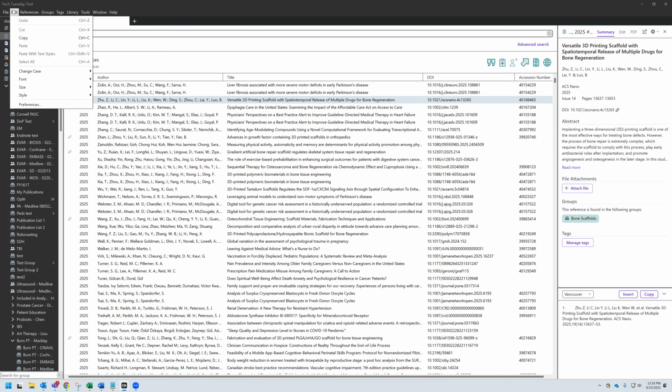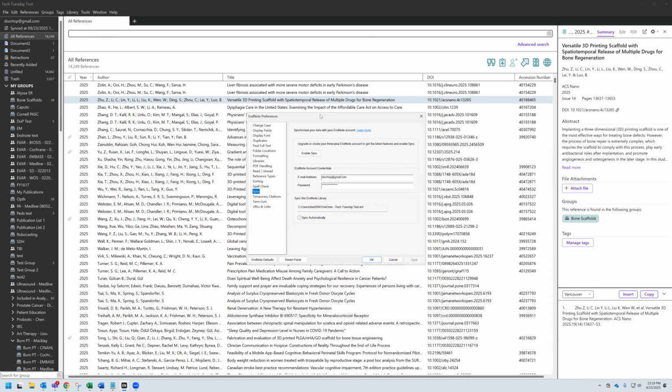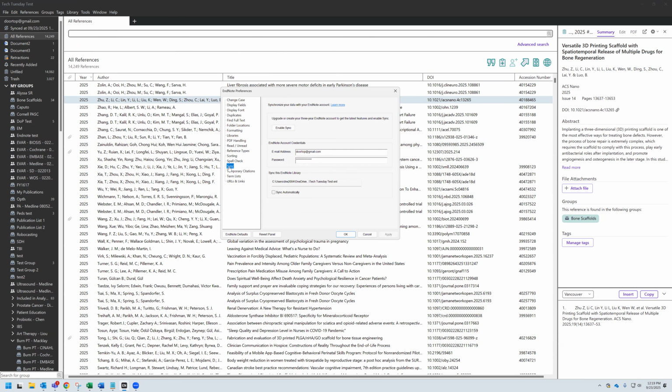In Word, or in Office, Microsoft, it's in Edit Preferences. That's in a slightly different location for your Mac users. But you find your preferences and you go to Sync. Enable Sync should be already selected, and then you basically just use the same credentials that you used in your personal EndNote account.